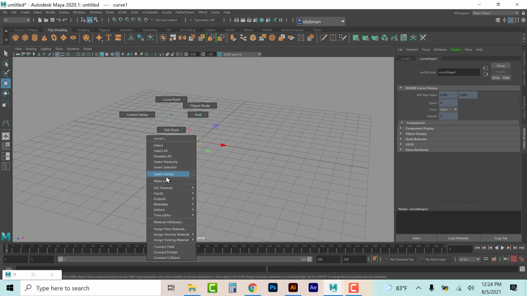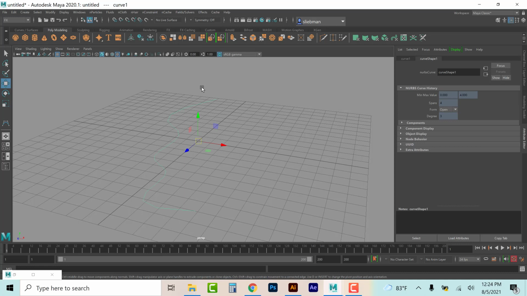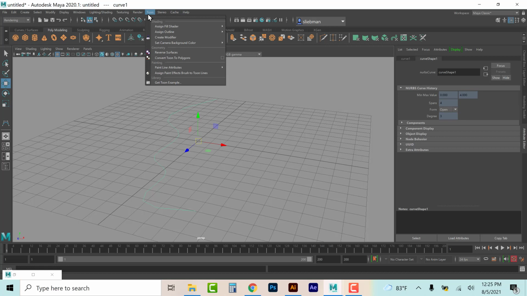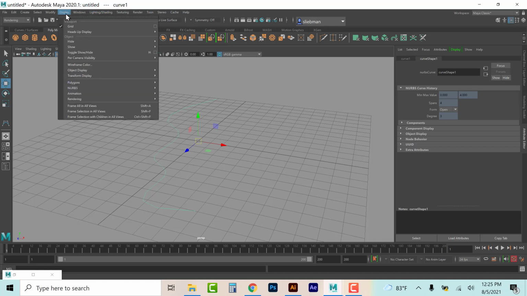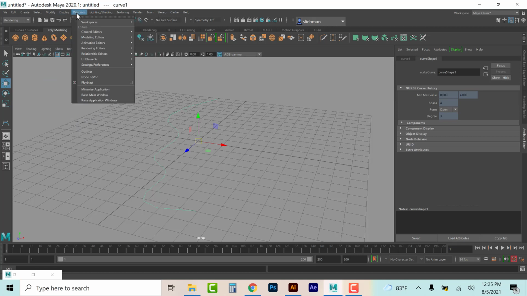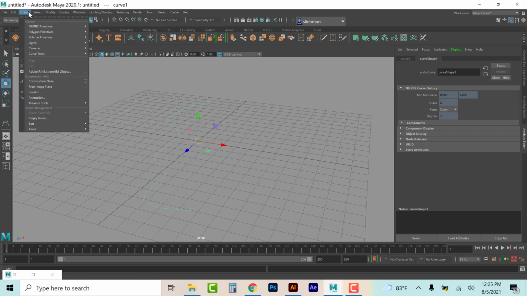I thought maybe we could right-click it, but let me try and find apply effect. Paint line attributes. I'm trying to find where on earth the PaintFX is. All right, let me hit pause here, and we'll come right back to this.